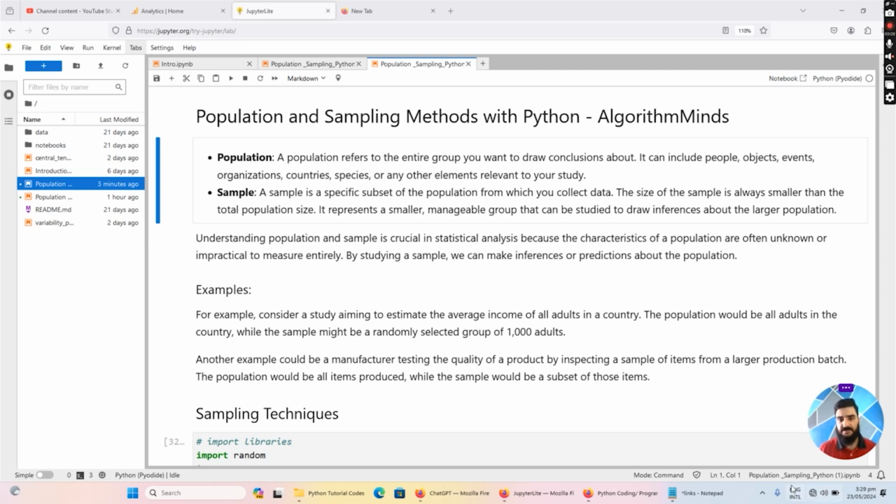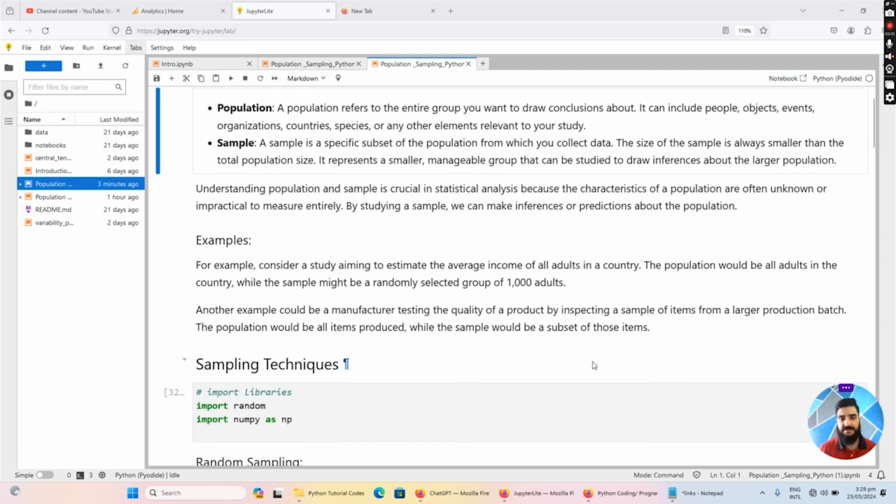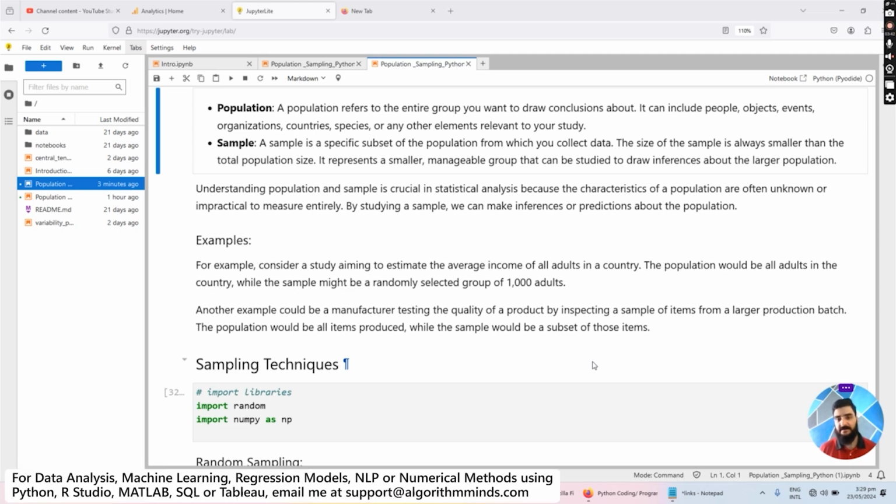So let's briefly discuss some examples in sampling and population. For example, consider a study aiming to estimate the average income of all adults in a country. The population would be all adults in the country, while the sample might be a randomly selected group of 1,000 individuals. So you get the idea here.